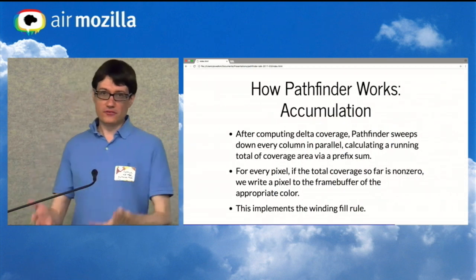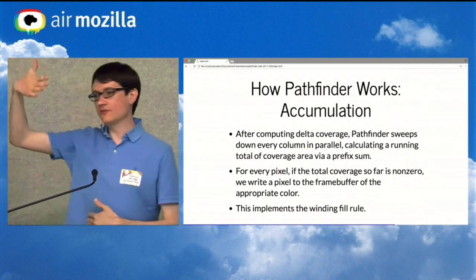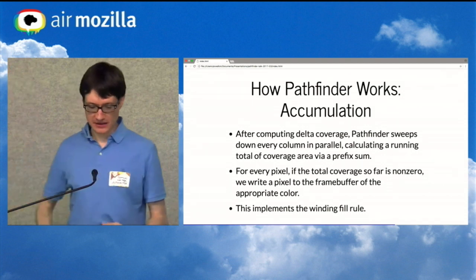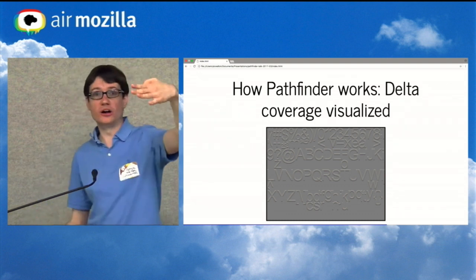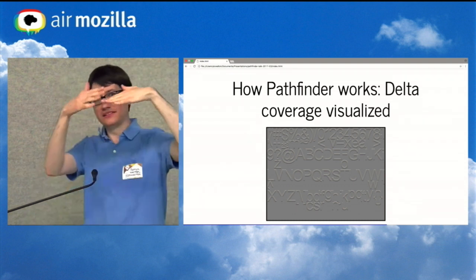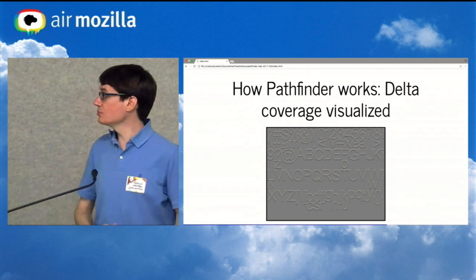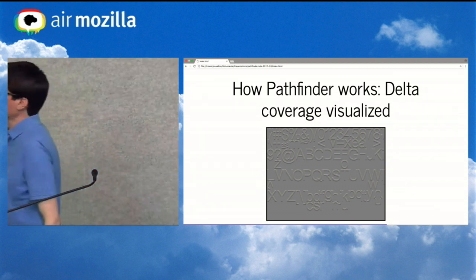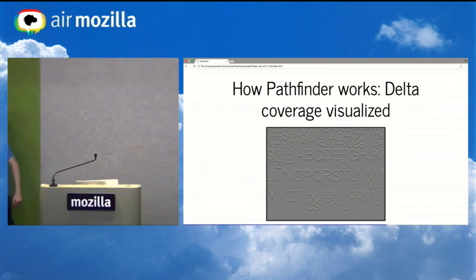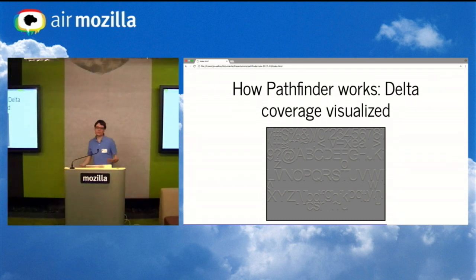So the final step is actually accumulation, where we just march down every column in parallel and do a prefix sum. If you see this, as you start, the white areas are +1. So we start filling, until we get to a black area, which is -1, then we stop filling until we go down, and we essentially sweep from top down. So all columns in parallel. If you actually notice there, it's a little more complicated than that because we take advantage of the fact that there are gaps here and actually sweep down all of these at the same time. So we end up with quite a bit of parallelism.